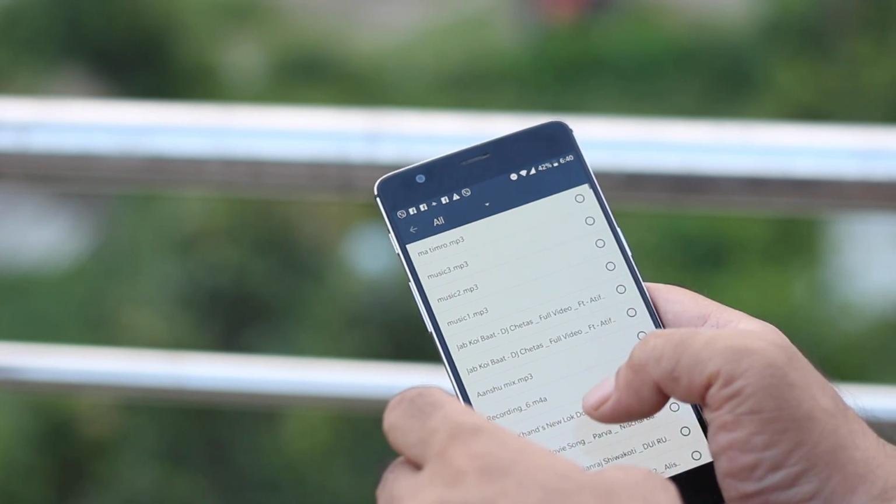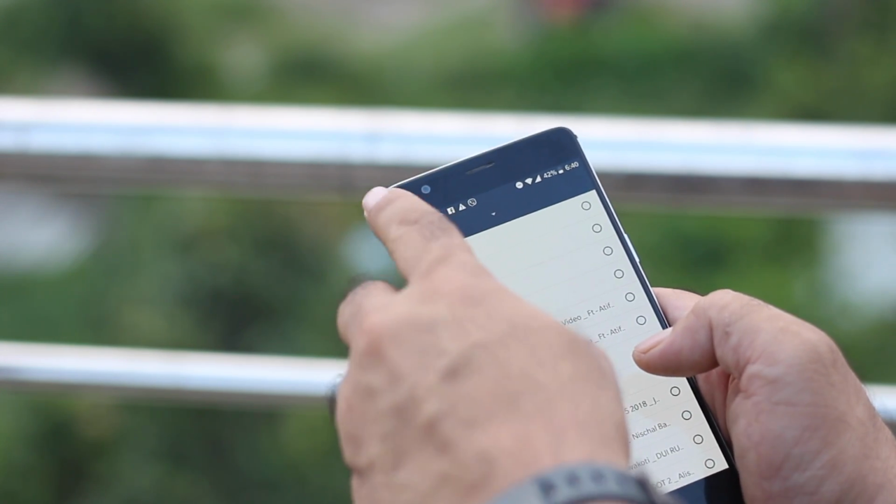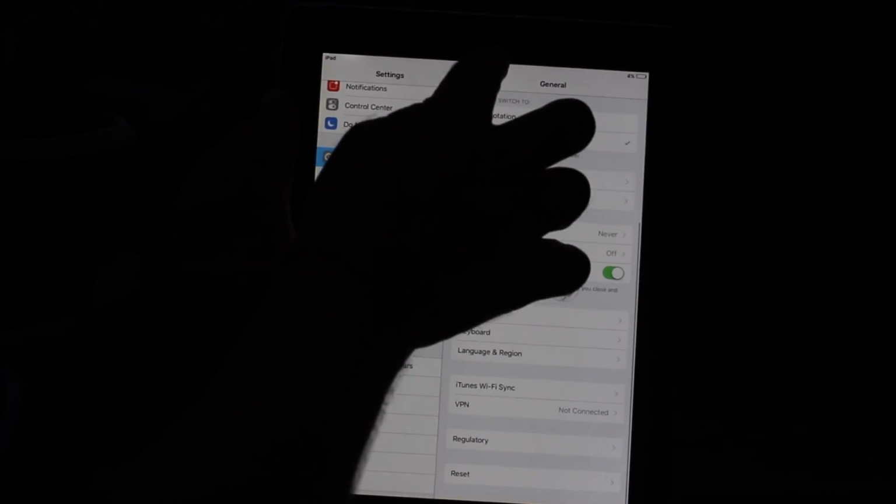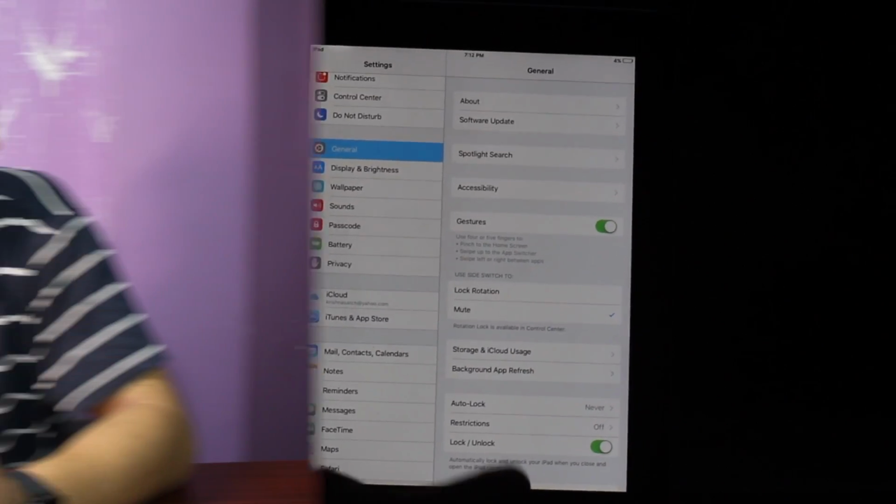And another feature of iOS is the ability to share content from one iOS device to another. That is, you can copy and paste from one iOS device to another iOS device. So it is a very seamless experience on iOS devices to have this feature, but in Android it is not available.